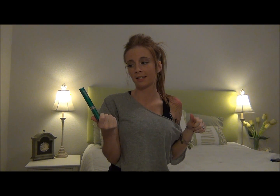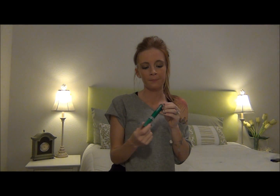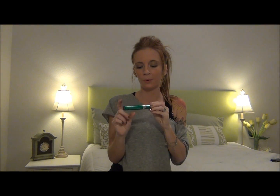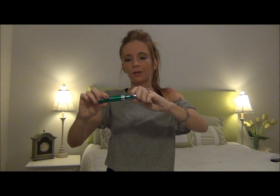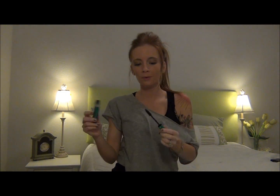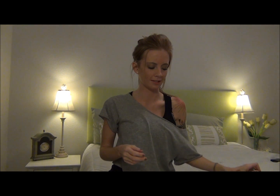And then this one I know I've been using all year because it's been a favorite of mine since I really started getting into mascaras or really into makeup. So this is from Revlon, and it's the Grow Luscious. I guess I'd say since they made it, because it was when it first came out is when I started using it. It's just in a green tube, and it's got a nice big wand. I like the ones with the big wands. I just feel like they make my eyelashes longer, and I just really notice a difference.